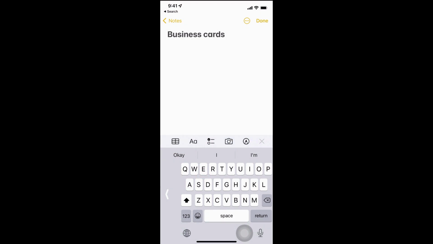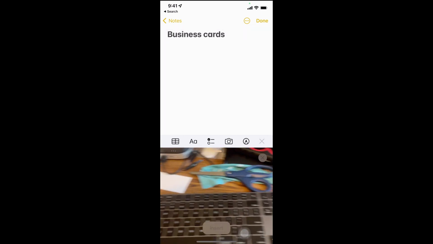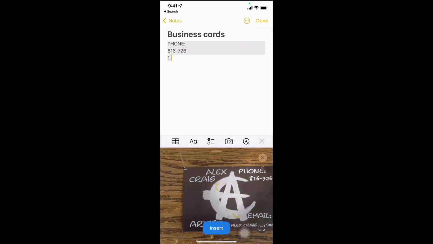In order to use live text from whichever app you're wanting to use it in, all you need to do is tap and hold on the screen until you see the select all paste menu, and you'll notice a new icon. A square with some lines in it. That is the scan live text icon.